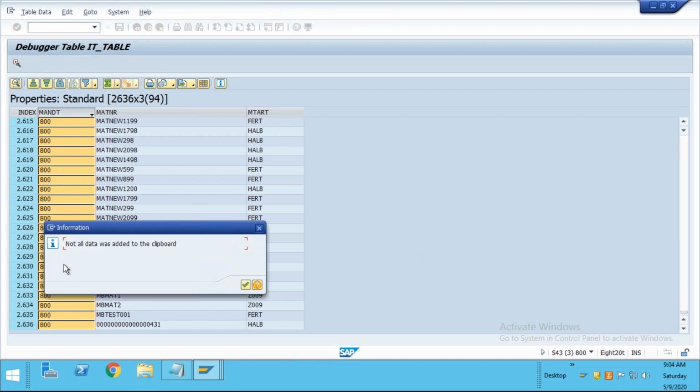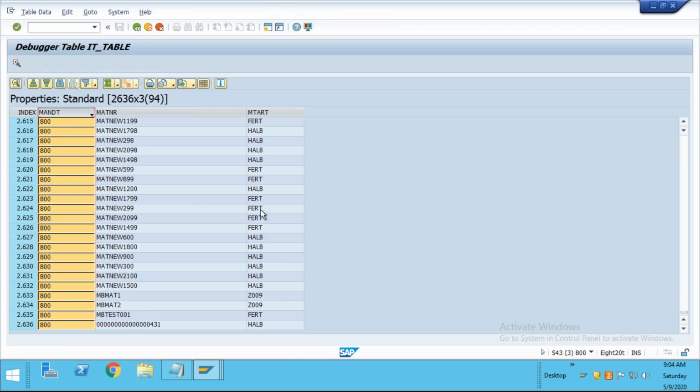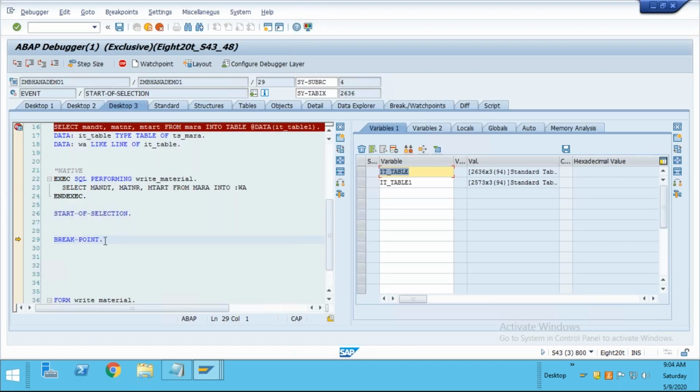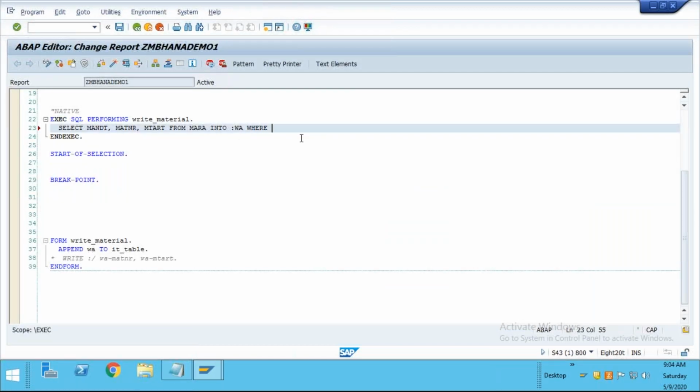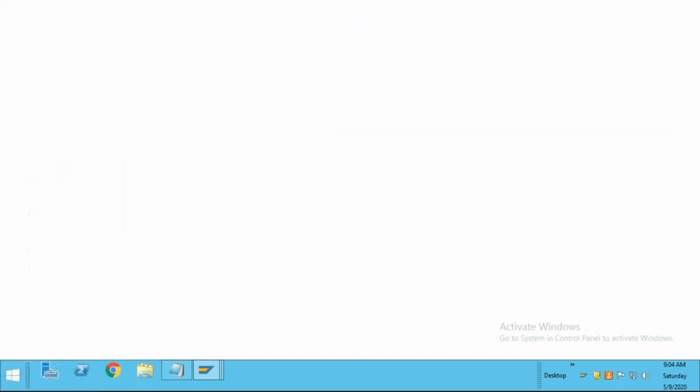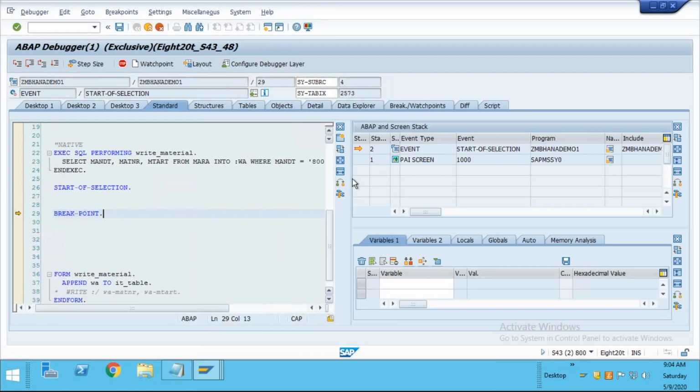It will not get copied, you can see, because I have to go and refresh. So better, instead of doing this one, I will show you in a different way. I will put here the where condition. Here you will have to handle the client like this: mandt equals 800. You will have to give. Let us see if it's going to work or not. In where condition, it should work. Activate and just run it, press F8, and it worked fine, good.